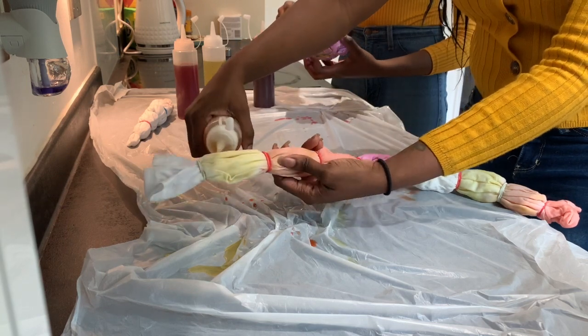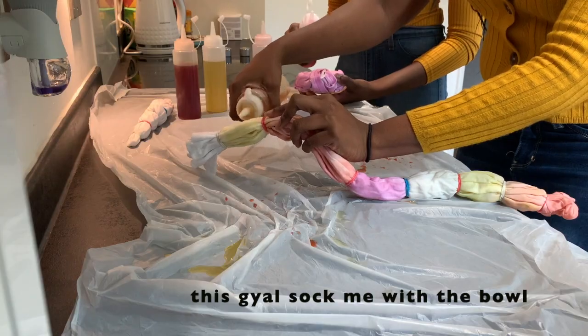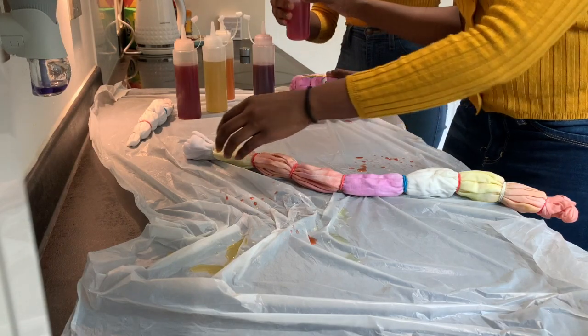Y'all, this was slightly mess free. I ain't gonna lie. It was green costume. Suck it up. Don't be a big baby. Is the purple? Baby.